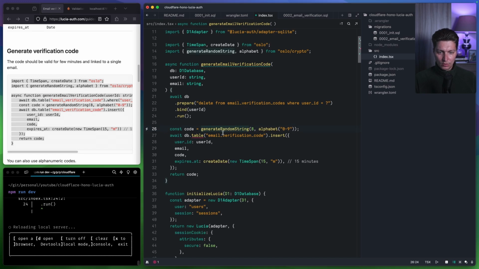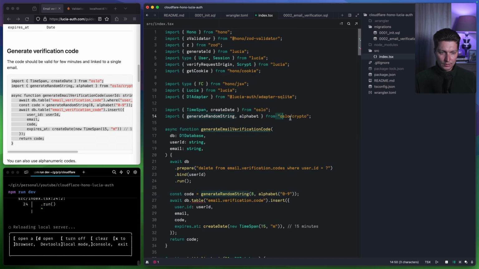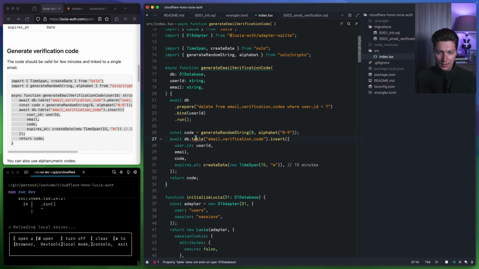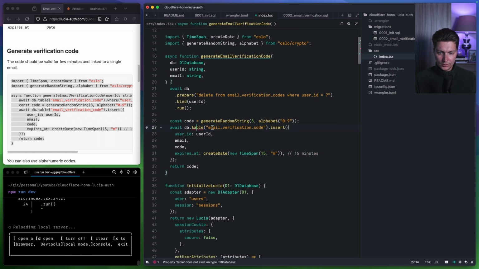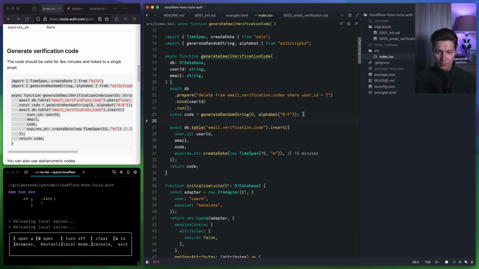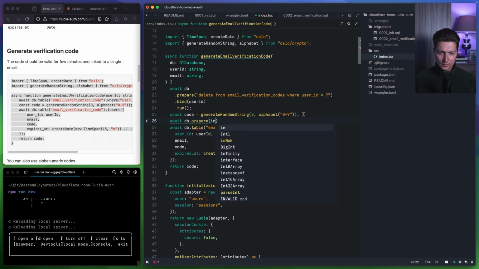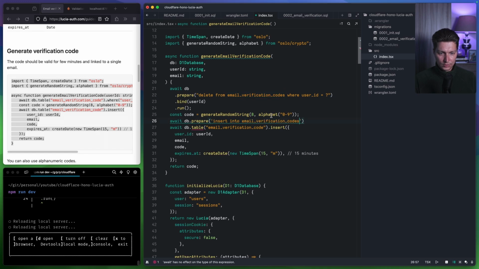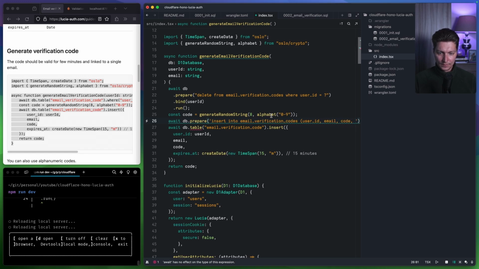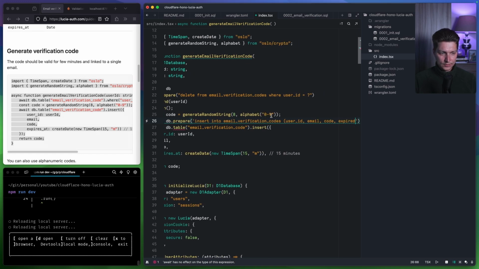Then we're generating the code. This generate random string comes from Oslo crypto. And after that, we want to insert our code into the table. So here we want to await db.prepare insert into verification codes. What we want to insert is user ID, email, code, and expires at.